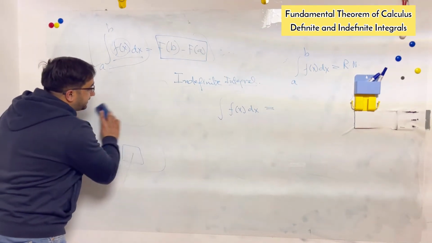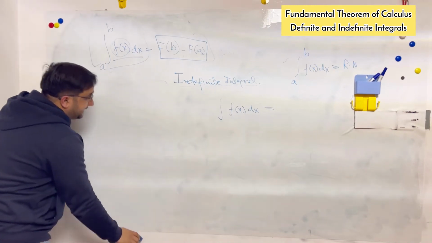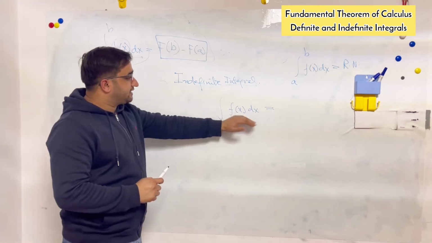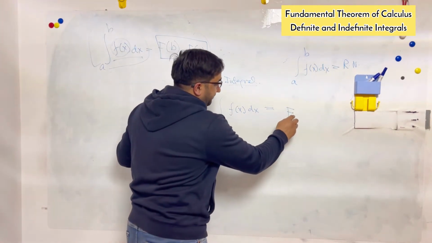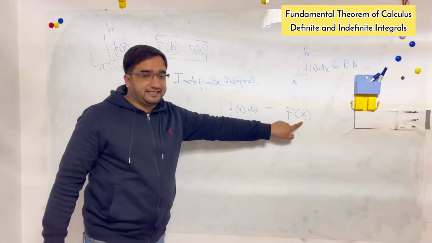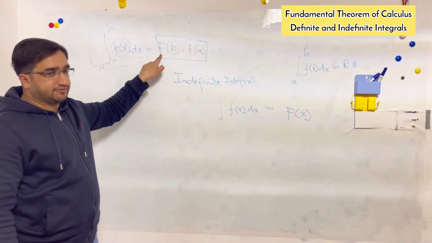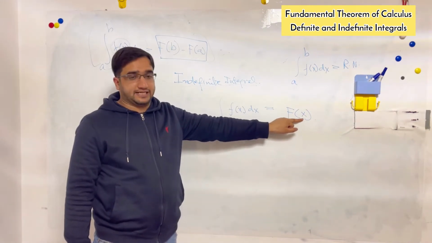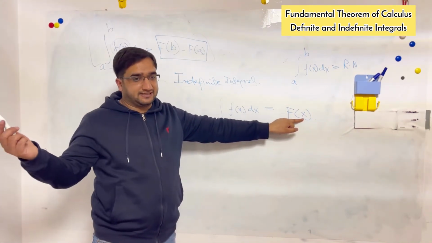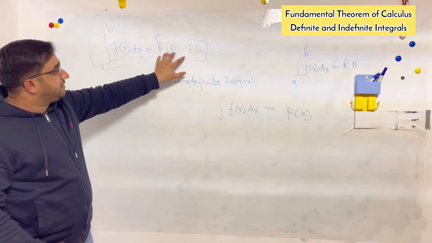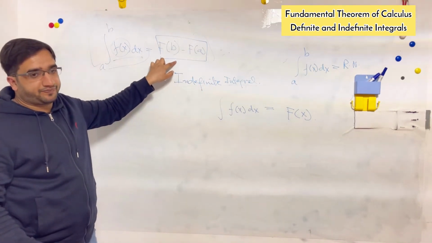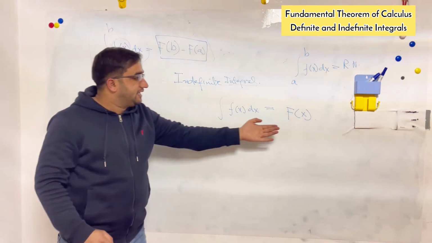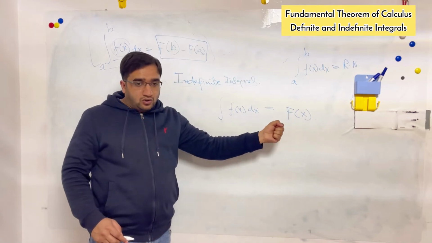Anyways, here when we talk about the indefinite integral, we remove the lower and upper bounds, the function is the same and the answer is the same. The answer is again the antiderivative. But this antiderivative is for the whole domain of x, which may be infinite. Here, this antiderivative was only in between a and b. So here you were limited to a and b, to a certain domain. Here your answer is for the whole domain of x.